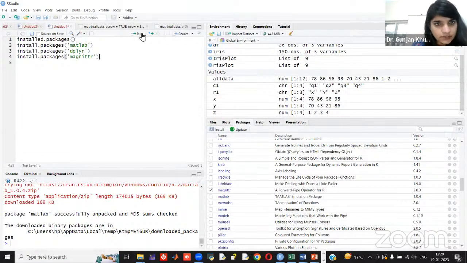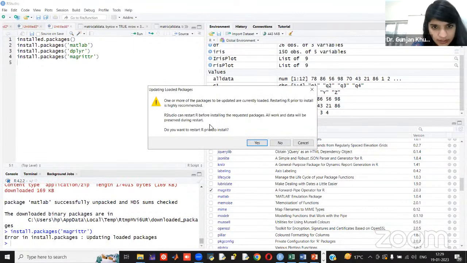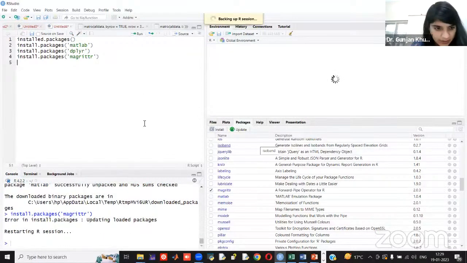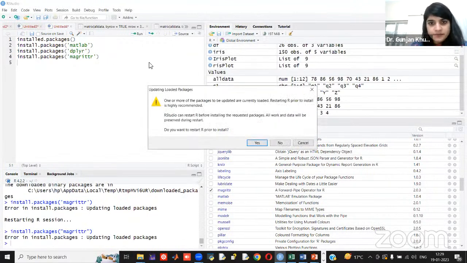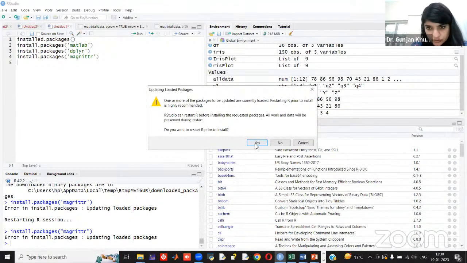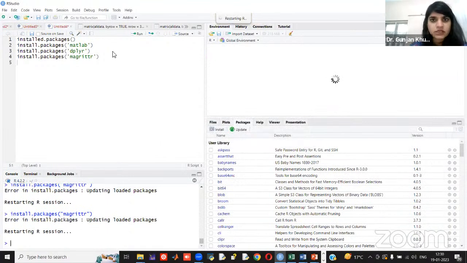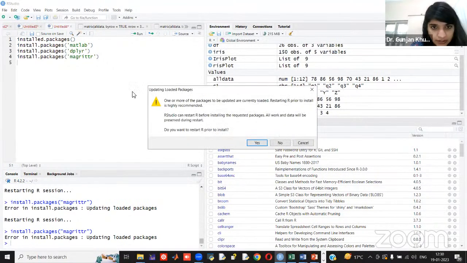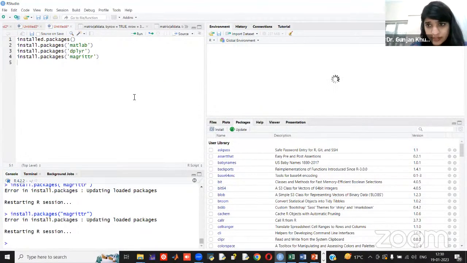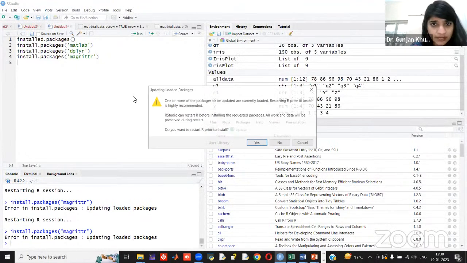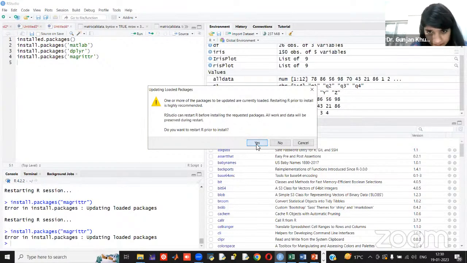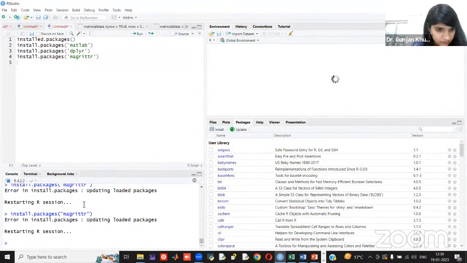Just run this command also for the people who are able to. I remember sometimes these things take time also. Even when I was studying, it took me one day to install the package. Some sort of errors come, so we have to keep on trying this.